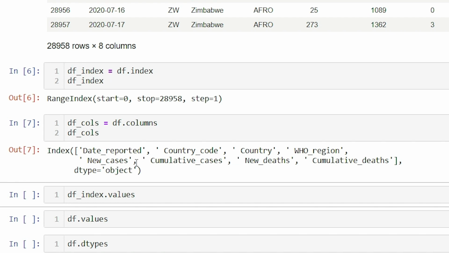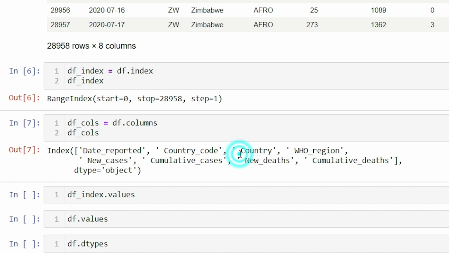And something that could be a little bit difficult when we come to manipulate some of the data in this data frame: we have this space here before these names. A space has been added, which could be problematic, but we can fix that too.